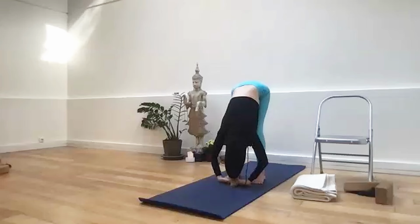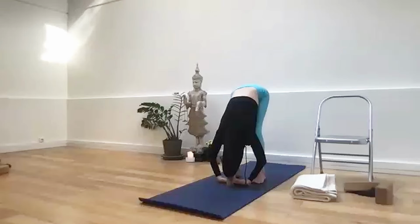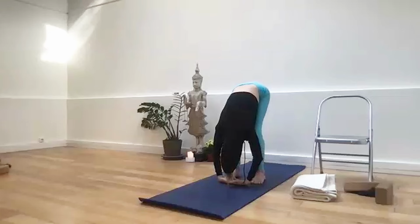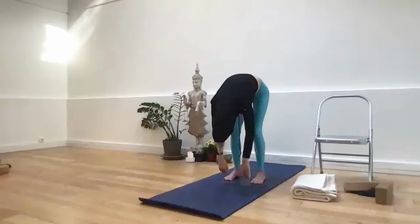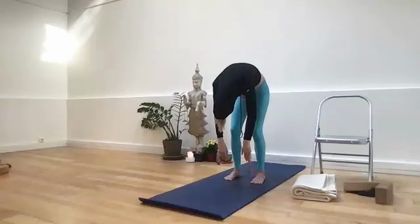Let the arms collapse down to the floor, head towards the floor, bending at the knees, relax the back of the neck, squeeze the lower belly, and start to roll up one vertebra at a time.